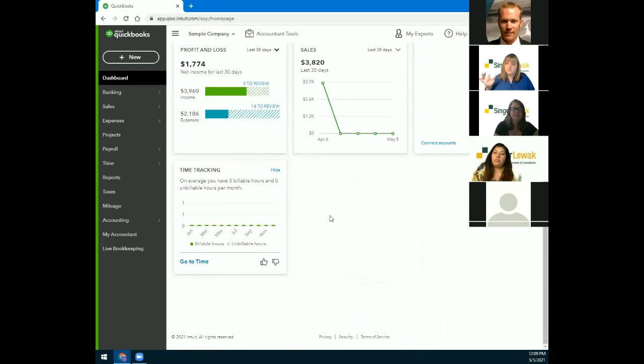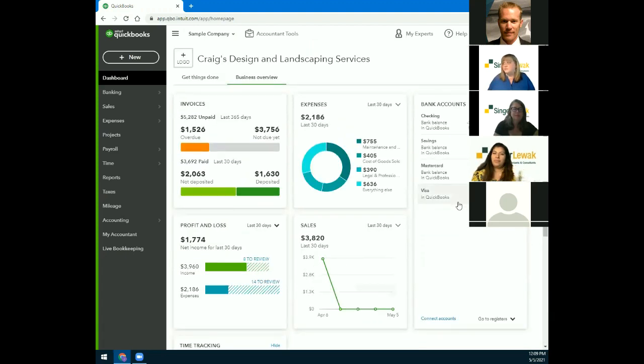So if you are using the QuickBooks payroll and time tracking, QuickBooks Time, it used to be called T-Sheets, it's now QuickBooks Time, you can also see this information here. And then you see you've got these links where you can jump right into different things. Every screen in QuickBooks has these help buttons that you can use. They have ways that you can customize the screen, et cetera. So you can connect accounts right from here. So we've got all kinds of hyperlinks. So very, very cool. You can drill down further if you actually want to see what's going on and hover over and just get some quick shots.